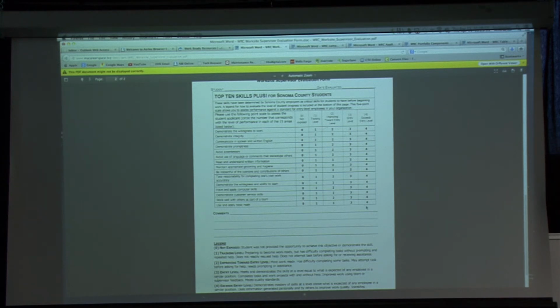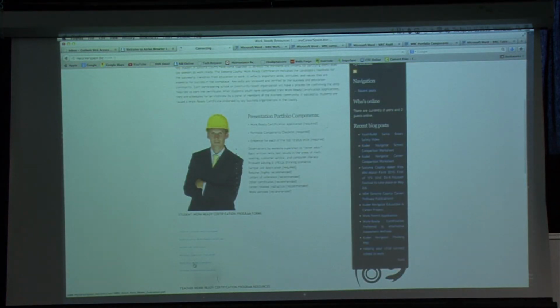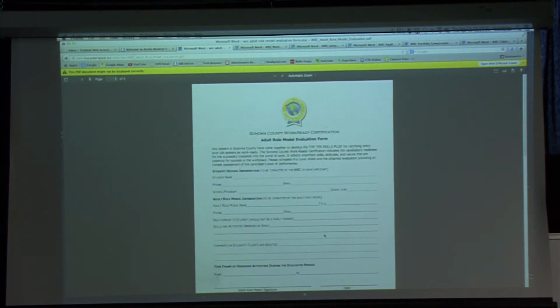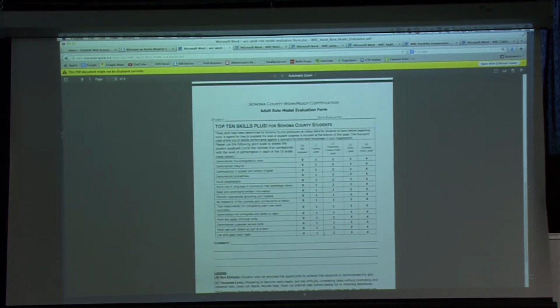Now, not everybody is going to be able to fill this out in its entirety, and I'm going to go over to the adult role model form, because if you haven't had a job, you want to use this form right here. And this is just someone in your life that you know. Doesn't necessarily have to be a role model, but just has to be an adult who can speak to your abilities, who knows you well. No family members, okay? Try to stay away from family members. You get everybody with the same last name on there, there's a better chance that they're going to kick the application.